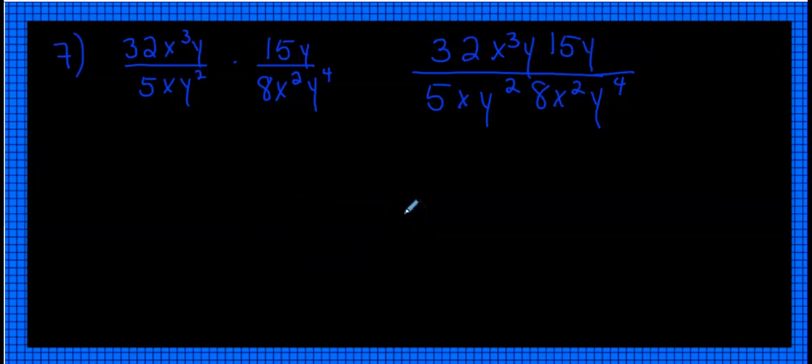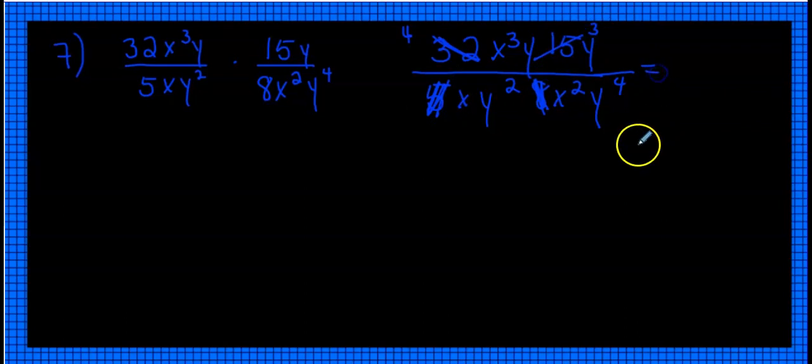I've read directions before that say, oh, multiply the coefficients, multiply everything out, and then cancel. To me, that's harder. I would rather do the coefficients like this because they're smaller numbers, easier to deal with, and then you can multiply all the variables out if you want to. I'd rather deal with the coefficients first because I'm seeing a 32 and an 8 that I can simplify. I divide both of those by 8, so that gets rid of that 8, and that changes that to a 4. And then I'm also seeing a 15 and a 5. I can divide both of those by 5, gets rid of that 5, changes that to a 3.